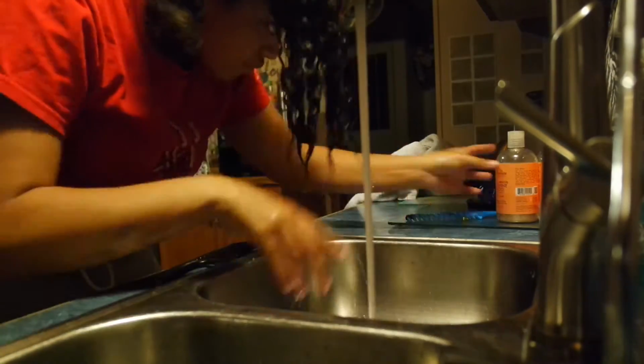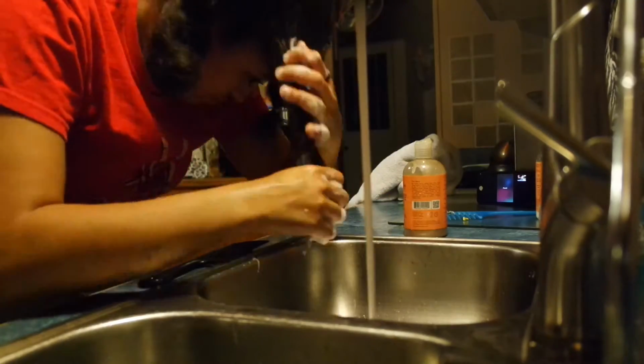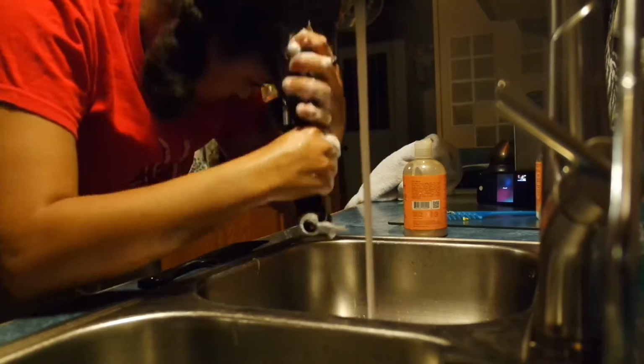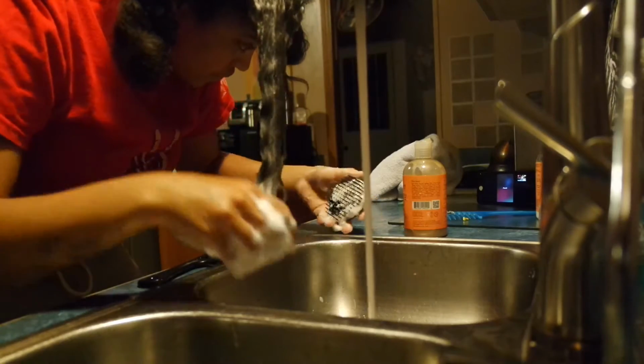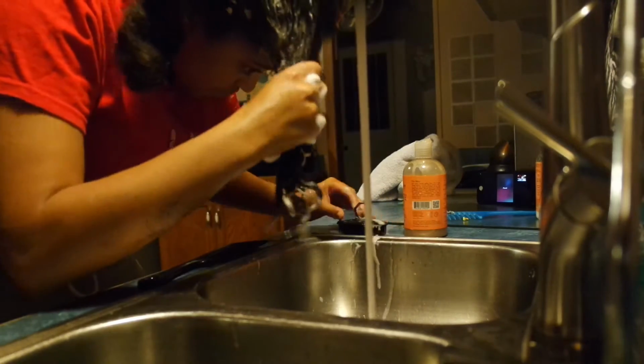And so here I've parted my hair into four sections, as you can see in the beginning. And I just took my time on each section. And as you can see right here, my hair curls up at the bottom, which it never does. And I just love that. And so that is definitely how I'll be treating my hair from now on.